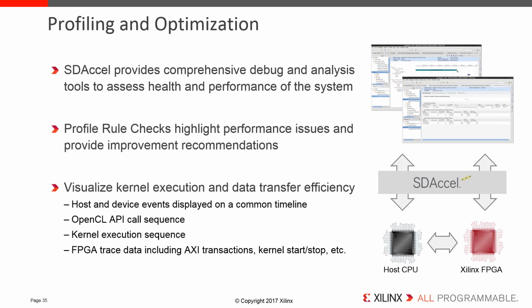Regardless of which execution mode you're using, you'll be using the SDAccel debug and analysis tools to inspect, assess, and profile your system. The tool lets you visualize many things, such as host and device events, OpenCL API call sequences, kernel execution sequence, FPGA AXI transactions, kernel start and stop signals, and many more. In addition, report files such as the very convenient profile rule checks highlight performance issues and provide improvement recommendations. These tools provide valuable insights and will help you get from an initial functional app to an optimized and high-performance one.